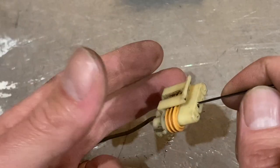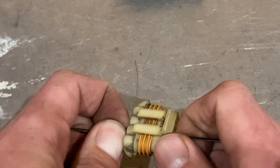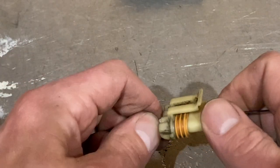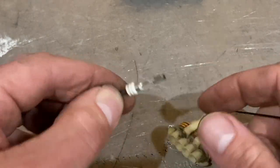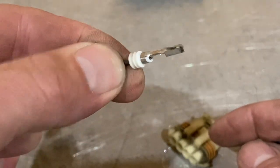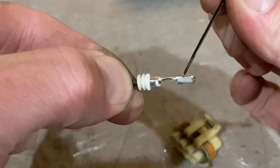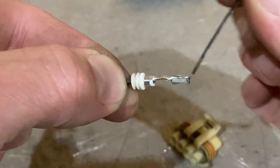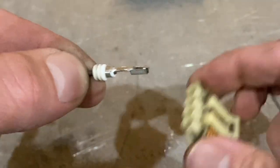Make sure you don't push it all the way through and jab it into your hand, because that'll hurt. But once you have it in there, you should be able to just pull the connector right out, just like that. What you're trying to do is push down the little tab that is right here. Once you've pushed down that tab with any sort of object like a hair clip, it will slide right out of the connector.